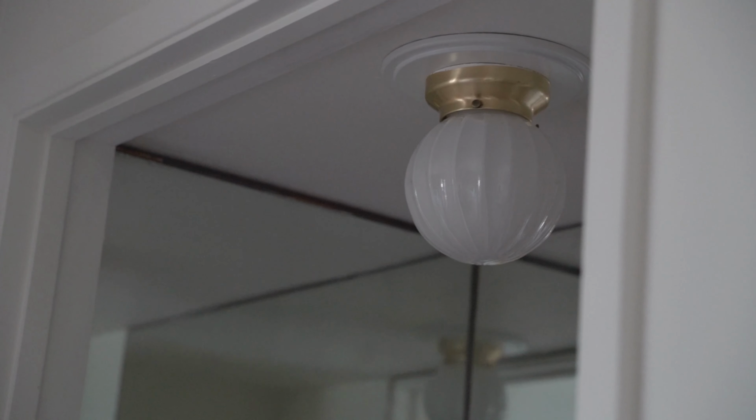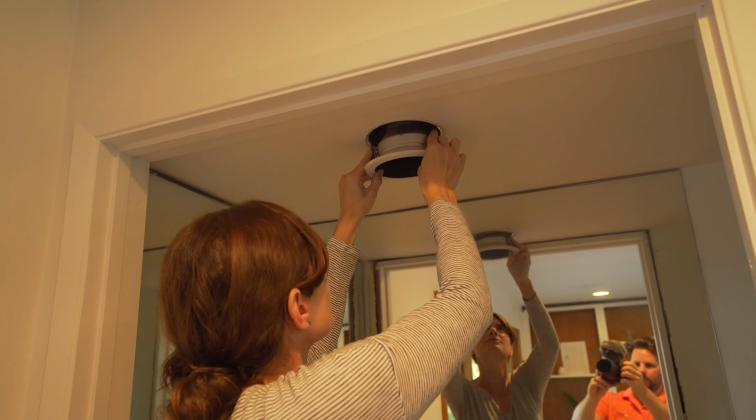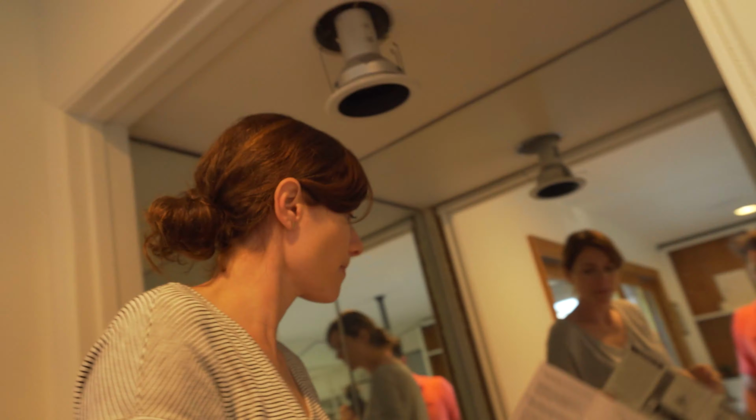I love lighting. The last thing was this light fixture. Before it was a can light, and I had been wanting to use this can light converter kit for a while. So if you call an electrician and you ask them to change out your can lights, what's easier, or at least my electrician has done this for me over the years, is they will actually just run a light. They will disregard the can light, patch that and close it up, and go right next to it and put in another one.